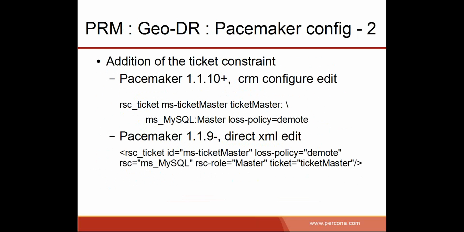So you need to edit the XML file. I told you that it is a living configuration, but Pacemaker can write the configuration to an XML file and reload it. So you need to add the constraint by hand. You normally would never have to do this, but it's a very special case because Pacemaker, starting from 1.1.6, understands the resource ticket, but the tool to edit has not been updated until 1.1.10 because it's not the same maintainers. So we'll have to do this second version here.